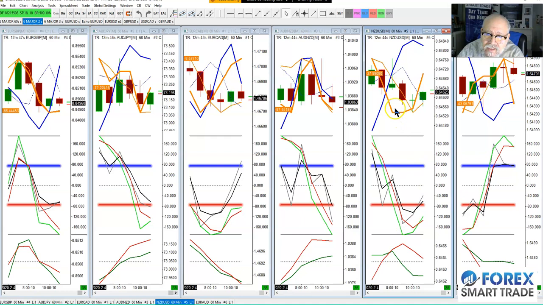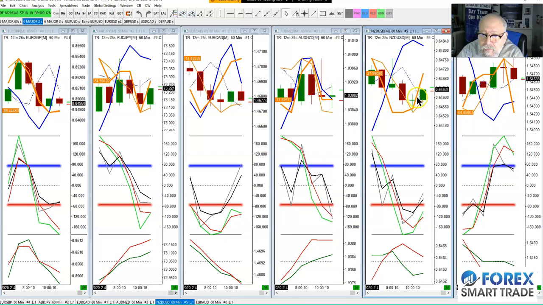which is to look at the TNTs. On the TNTs, I want to count how many lines are moving in the right direction. I'm not interested in the number anymore. I'm just interested in what lines are going in the right direction. The 2 orange lines, the thick orange and the thin orange, are moving up. So that's 2. The dotted blue is moving down. When blue moves down, that means up. So dotted blue moving down, that's the right direction. And the thick blue is moving down. So I got 4 out of 4 here. I want a minimum of 3 out of 4. I got 4 out of 4, so I got 7 points.